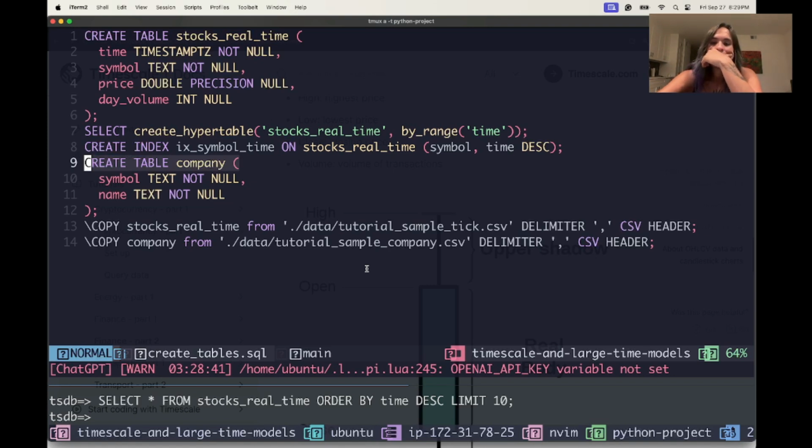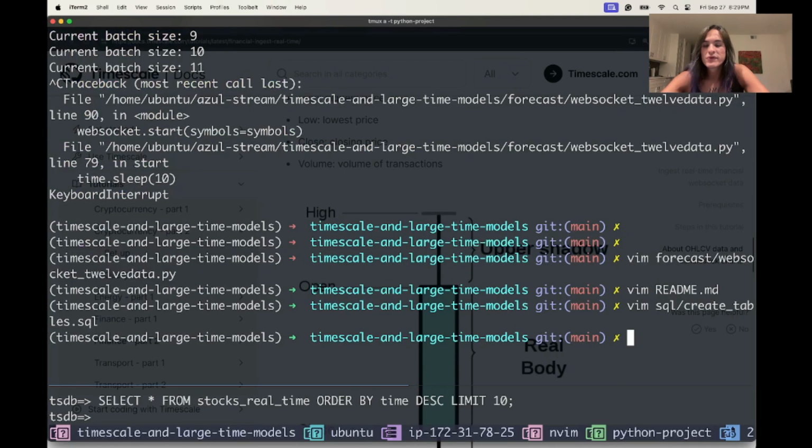I think we need to separate the projects.